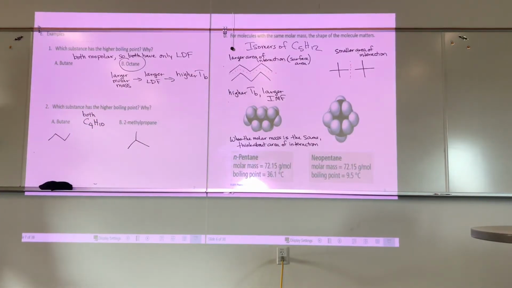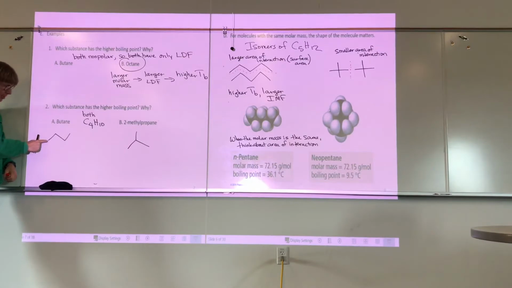Nothing on my sleeve. Do you believe me that these have the same molar mass? How many people believe me? If you don't believe me, there's a way to check, which is you can look at this carbon and say that has 3 hydrogens, 2 hydrogens, 2 hydrogens, and 3 hydrogens. You can fill them in and do Lewis structures. There are ways to check, because of course, on the third exam and or final, you'll want to be checking your answers should you have time. But it is true, both of these have 4 carbons, 10 hydrogens.